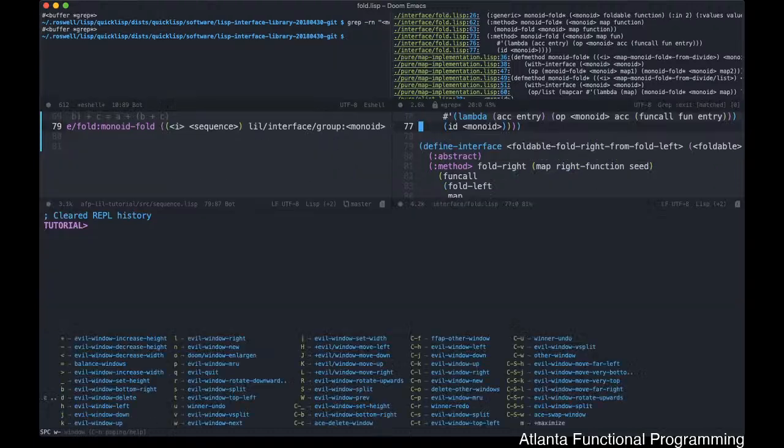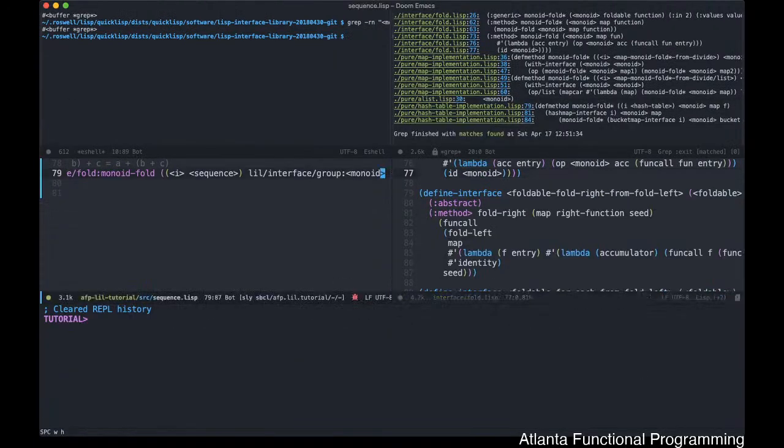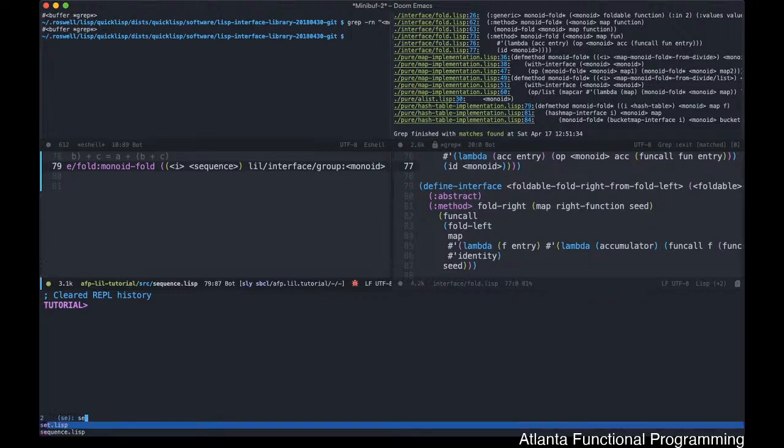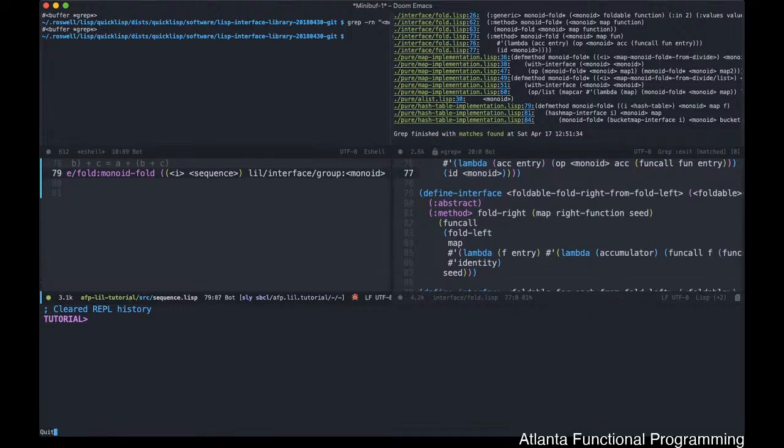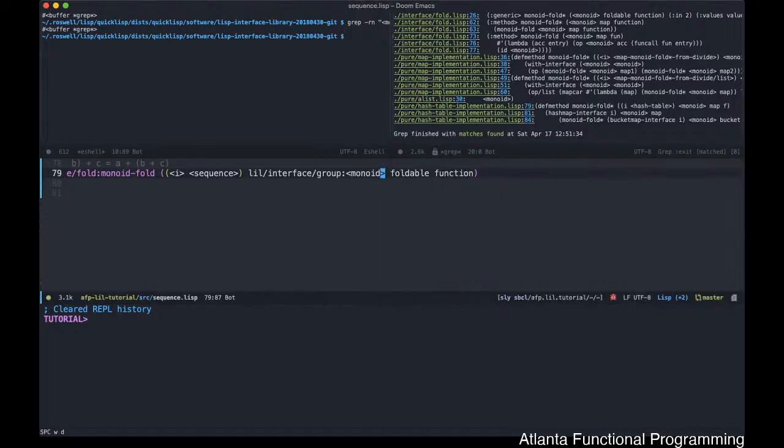Give me a second here. Now I'm starting to see the light on how to implement this. It took a while, right? But I started seeing the light on how to implement this. This takes in the monoid. This can be implemented using a fold left. So I was right that we can actually use fold left. What does fold left require? Fold left requires that we use... wait a second. Why is that giving me that?